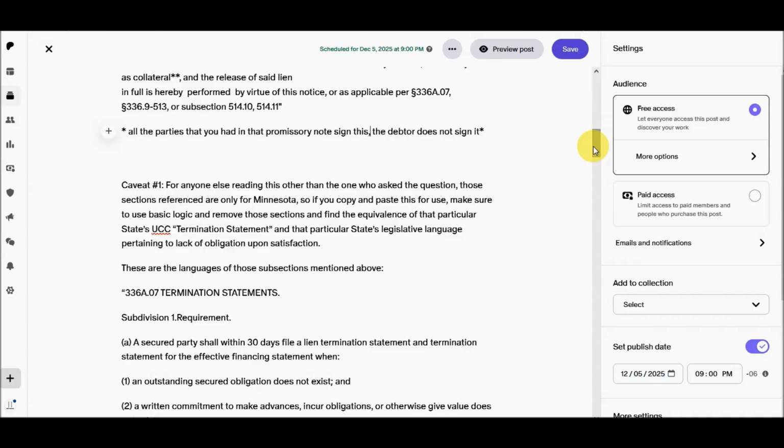But at best, it makes it easier to enforce because it relates to the jurisdiction immediately.